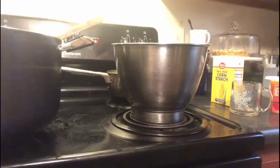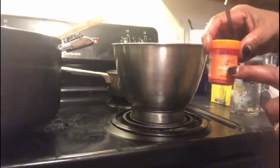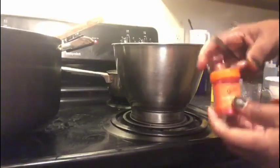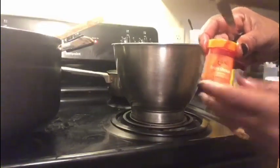So I add, this is the deep orange food coloring. Okay?